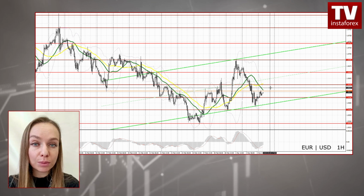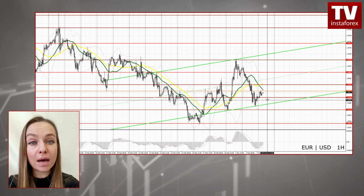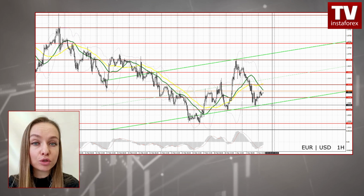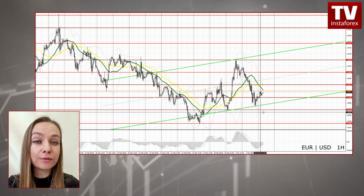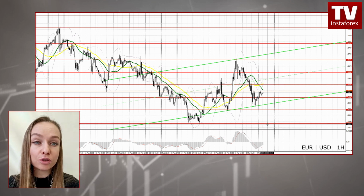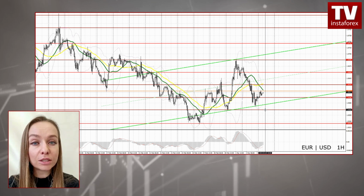Alternatively, going short will be relevant after the price returns below 1.0598 and tests it from the bottom up, weighed down by upbeat data on US services industry activity. Under this scenario, the pair is expected to break through 1.0568 and probably 1.0535. At the level of 1.0535, it would be a wise decision to go long on a rebound. Long positions at 1.0598 and 1.0568 can be opened only in the event of a false breakout.